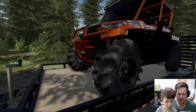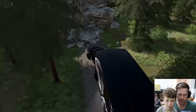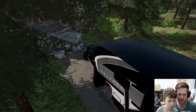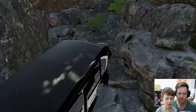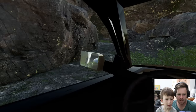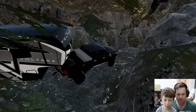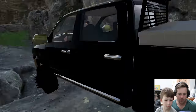We have our straps but for some reason this ATV just doesn't strap down, so it's going to bounce a lot — but there's nothing we can do about it now. We're stuck on the rocks again. Come on truck! This thing's not very good on the rocks; it gets stuck quite a bit. I think we need to get a tire on the rock and then it's good. The trucks are going to be loud inside this cave. We'll go first person — if there's something in here we're probably going to scare it.